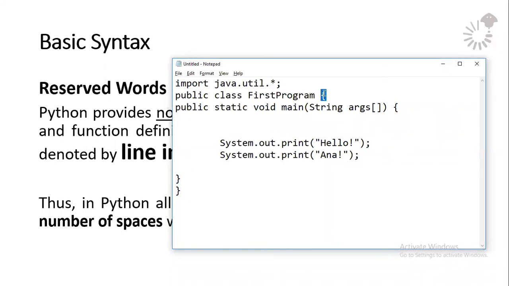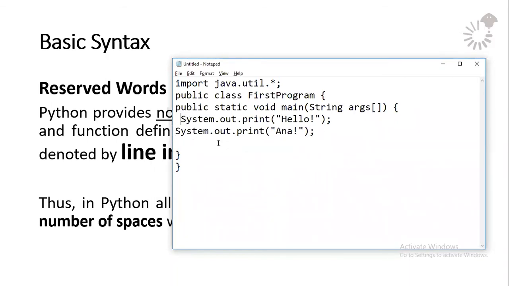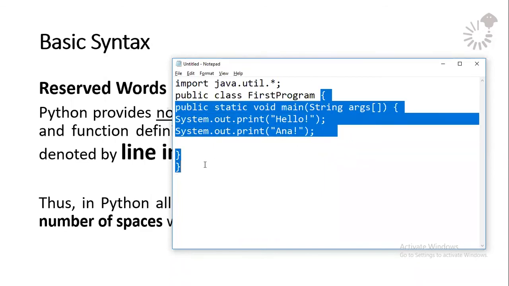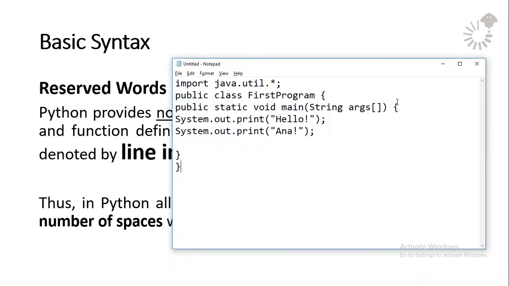So if you can notice, Java program, meron siyang open curly brace. And then, meron siyang, of course, partner na closing curly brace. This indicates that this one is within the block first program or the class first program.